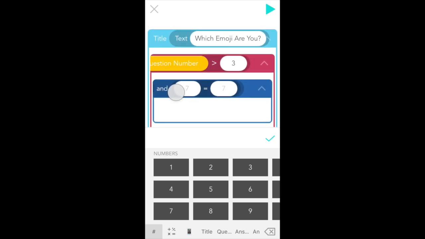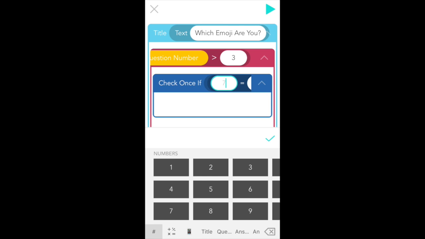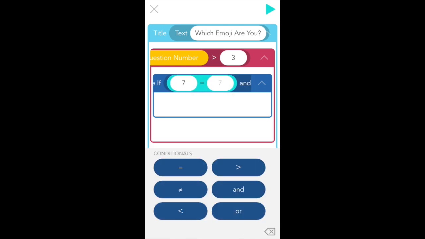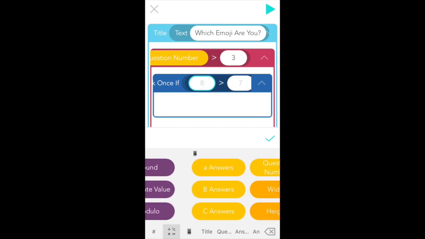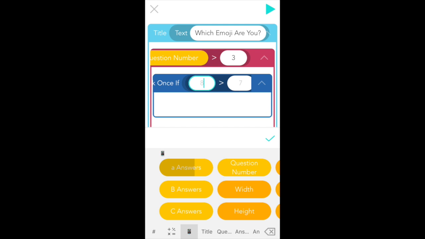But here we need to check if A answers are greater than B answers and C answers. So tap on that first equals bubble. It should turn turquoise and change it to greater than, or the right pointing arrow. Then go into iPad's values, select A answers for the first bubble, and B answers for the second.